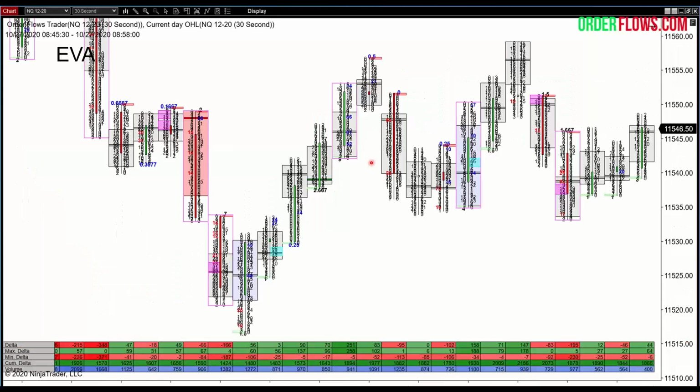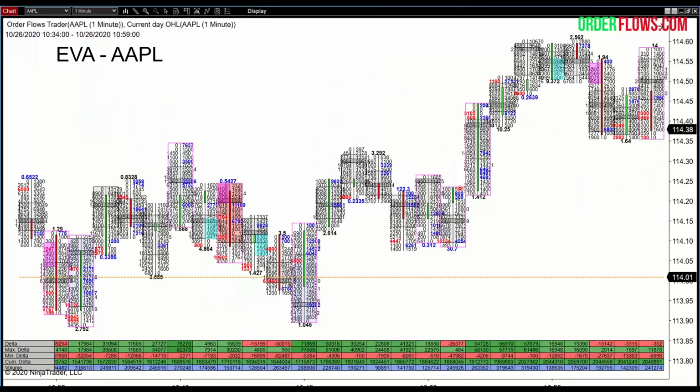NASDAQ this morning, the 30-second chart, right? For you quick draw traders, boom, bearish, turns around, comes bullish, back up, a little bullish move up here. So it doesn't matter if you're using a 30-second chart, a 1-minute chart, a 5-minute chart, a range-based chart, volume-based chart, or tick-based chart, you'd still be looking for the same things. Here's Apple, 1-minute chart. Bearish value area, we sell off, boom, we stop here at a bullish value area and make a nice move up.